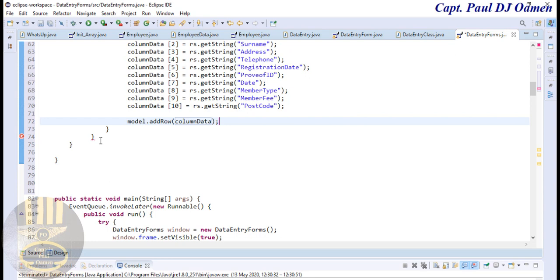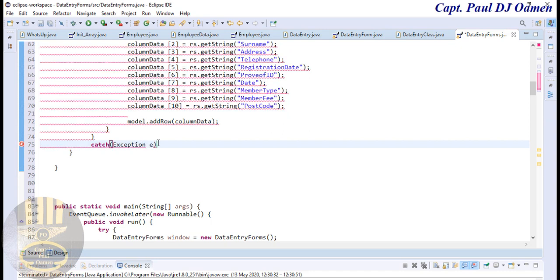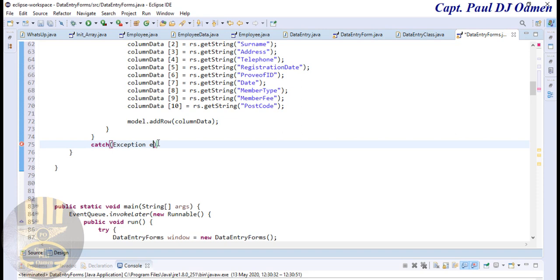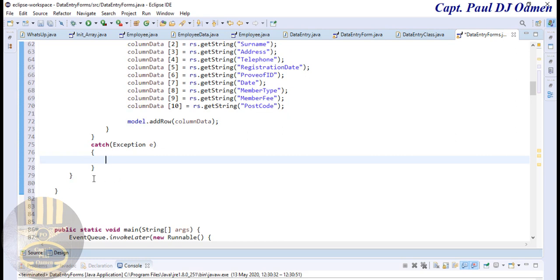Now, if I use try catch, you see this small error that you're looking at here. Let's just say try. Let's just say catch. And what are we catching? That's going to be exception E. And come out of there. Let's enter curly braces. And you notice the error is gone.